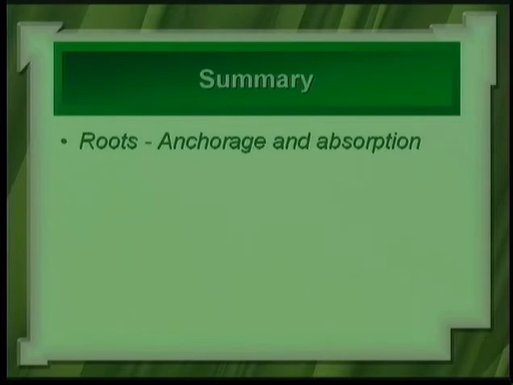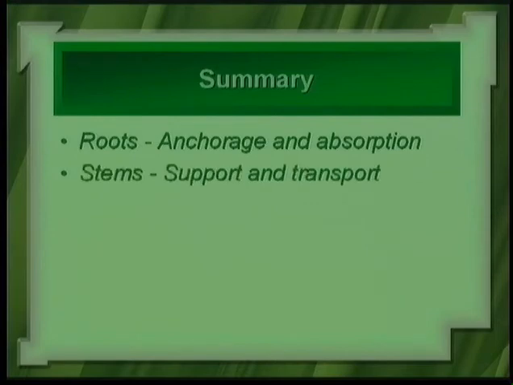All right, what we're going to do is the summary. We started on some things, including roots. What do they function in? Their main functions have to do with anchorage and absorption, and they have secondary functions as well, such as reproduction and, in some cases, photosynthesis. Stems function in supporting the leaves and in transporting materials inside, and then we have the leaves that do photosynthesis.